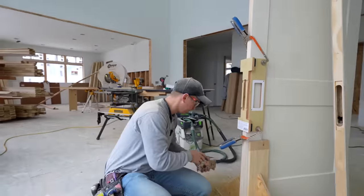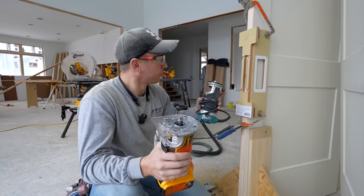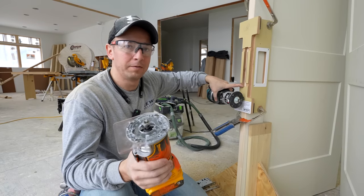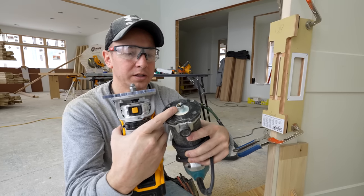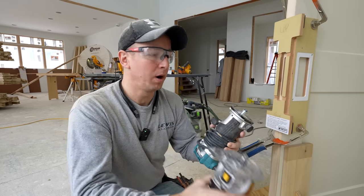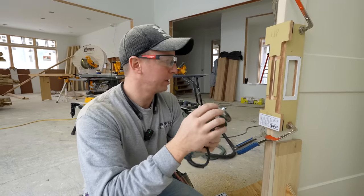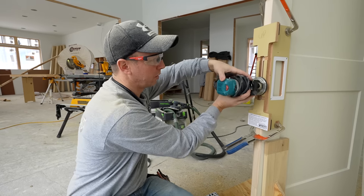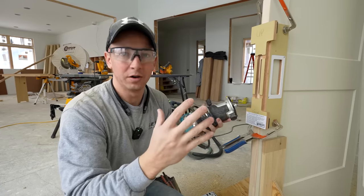We're clamped on here. What I've found, there's two different options that you have for bits. This template is set up to be used with a 1/2 inch cutter and a 5/8 guide bushing. So here, I've got this router set up with a 5/8 guide bushing and a 1/2 inch mortising bit. You can do that, no big deal. There's one problem with that. If your guide bushing is not perfectly centered on your router bit, it throws everything off. And what you absolutely don't want to do is be turning the router as you go around, because that would actually make the mortise wider than it should be.